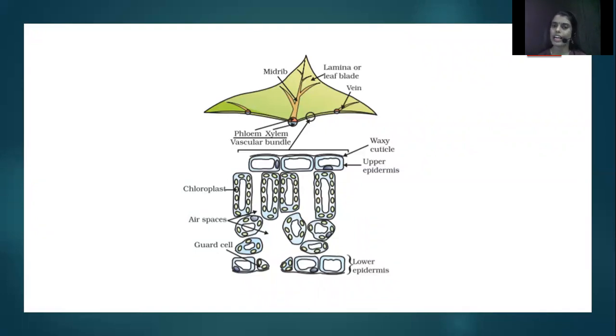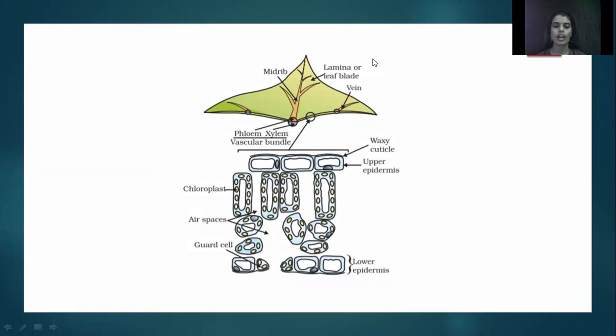Now, whatever is science has to be proven, right? So if we are saying that carbon dioxide is absorbed by the plants, and they use carbon dioxide and water in the presence of sunlight and chlorophyll to form carbohydrates, we'll prove it one by one. First, we will conduct an experiment to prove that chloroplast or the chlorophyll pigment is required to perform photosynthesis.